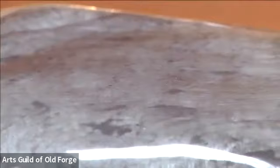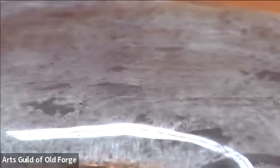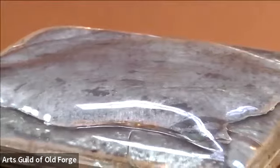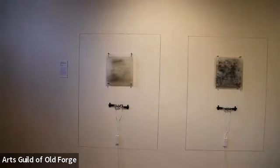It's like a mass that you don't know what it is, really. Nobody knows what it is. It's really layers of paper and glass and everything accumulated in it for 9 years. Okay, so that then leads into these wall pieces that are right behind it and running down the wall.